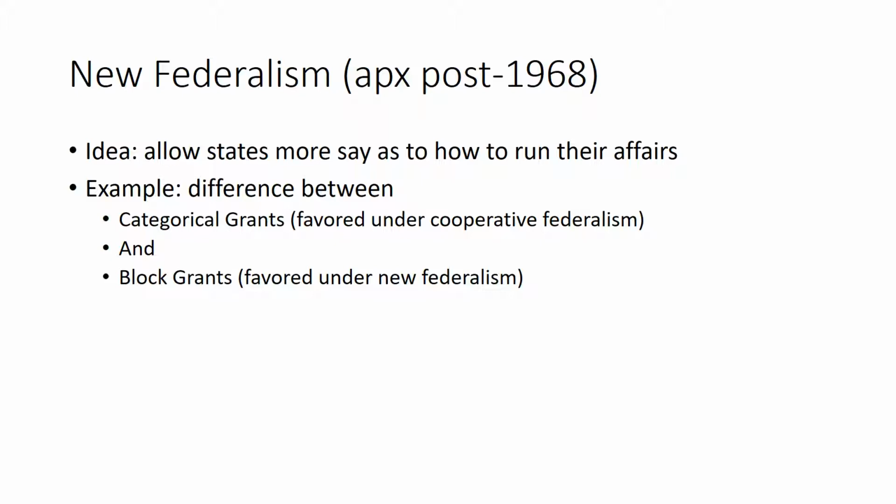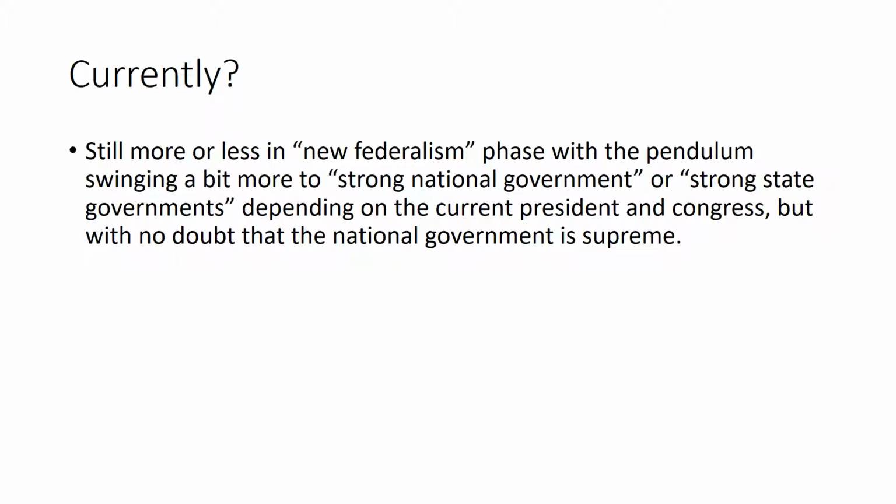Maybe you want to fly home to visit family several times, so use your transportation money to buy plane tickets to visit your family. It's still transportation. Or you might live in a city, so you buy bus passes or subway passes. Some of you might buy a car. Some of you might buy a motor scooter and some plane or train tickets, right? But it all has to be spent on transportation, but you get to decide what's more appropriate. So that's what I mean by allowing states more of a say.